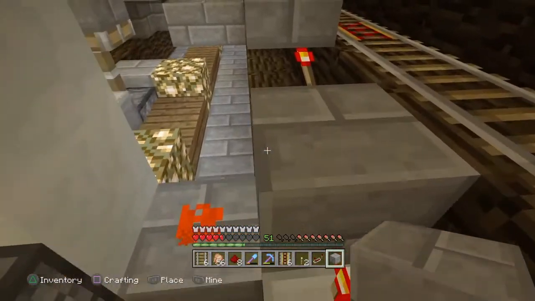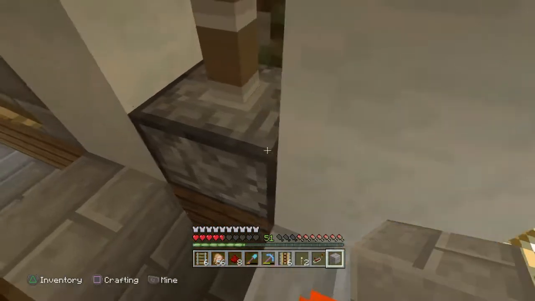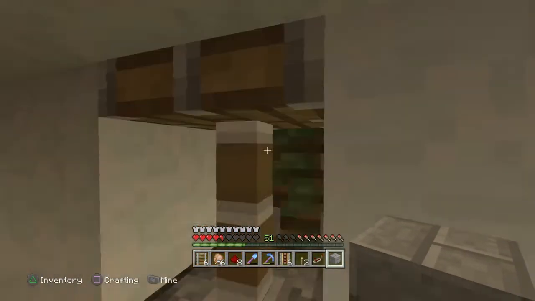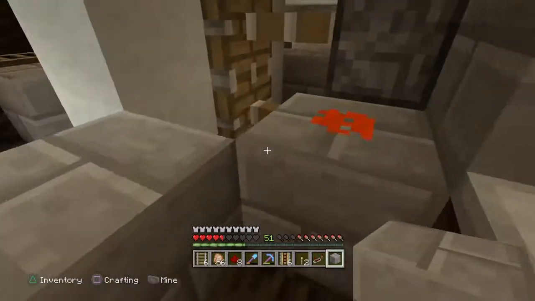Now, that torch right here will power this repeater here and this redstone right here. This redstone right here powers this block, which ultimately powers this piston right here, which shoves the snow block up into the floor. And then this also comes out over this way. If you look right here, we have some more stuff going on.